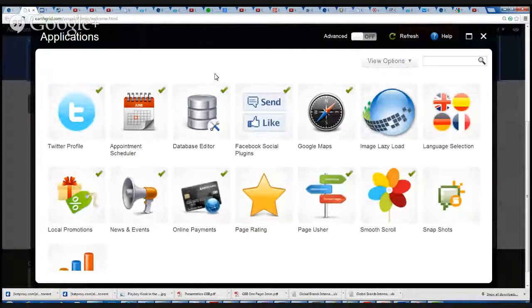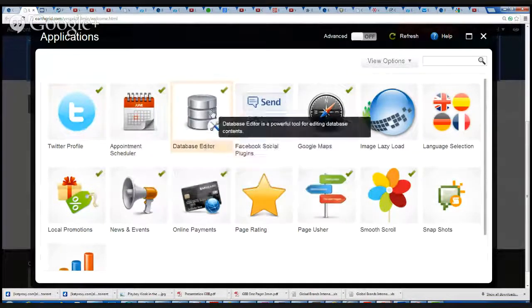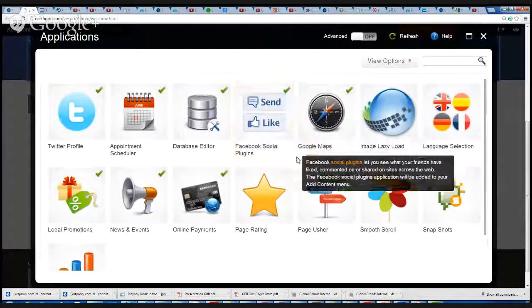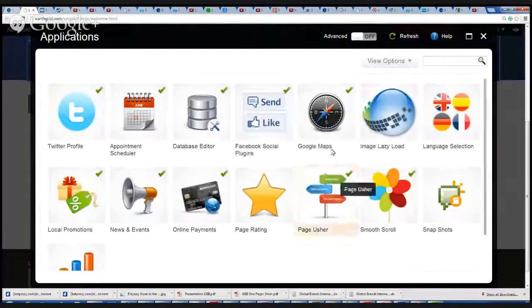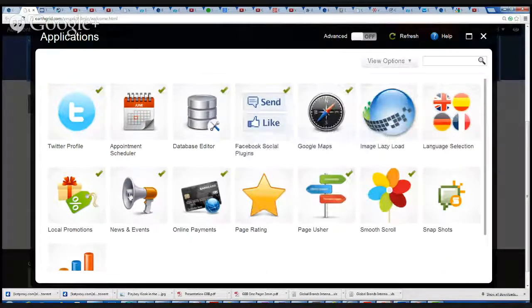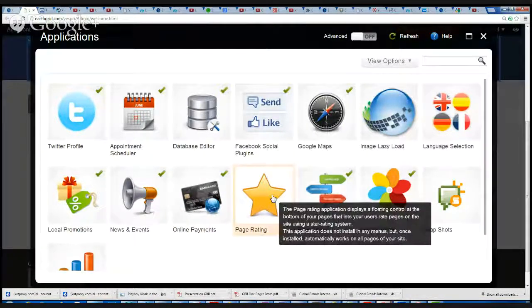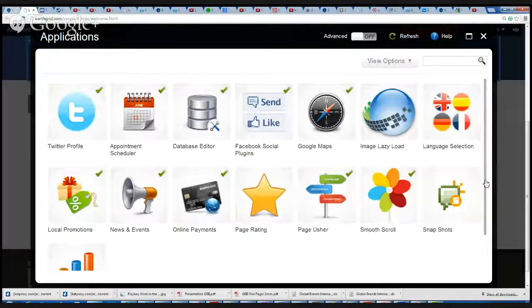Now, in the basic suite, you get the Twitter profile, you get the appointment scheduler basic, you get a database editor, you get the Facebook social plugins, you get the Google Maps, a lazy image load, language selection, local promotions, news and events, online payments, page rating, snapshots, and voting poll. So these are the basic apps, okay?